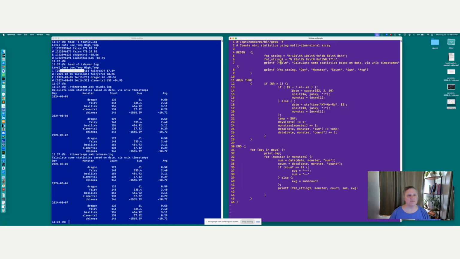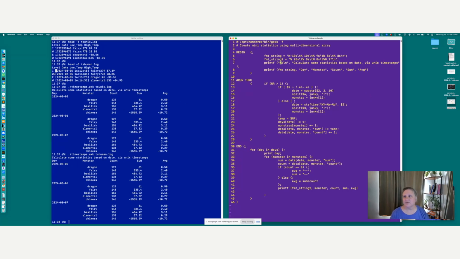So we go through and get the date, and it's a simple substring. From field 2, we start at position 2, because if you look over here, they start with left brackets, and we want 10 characters, and that's going to get us 2024-08-05. Then we want to get the monster name.